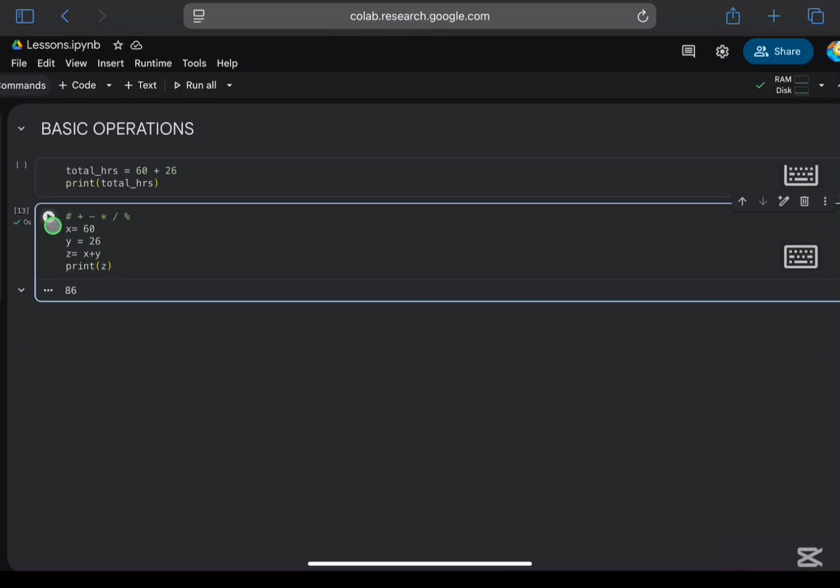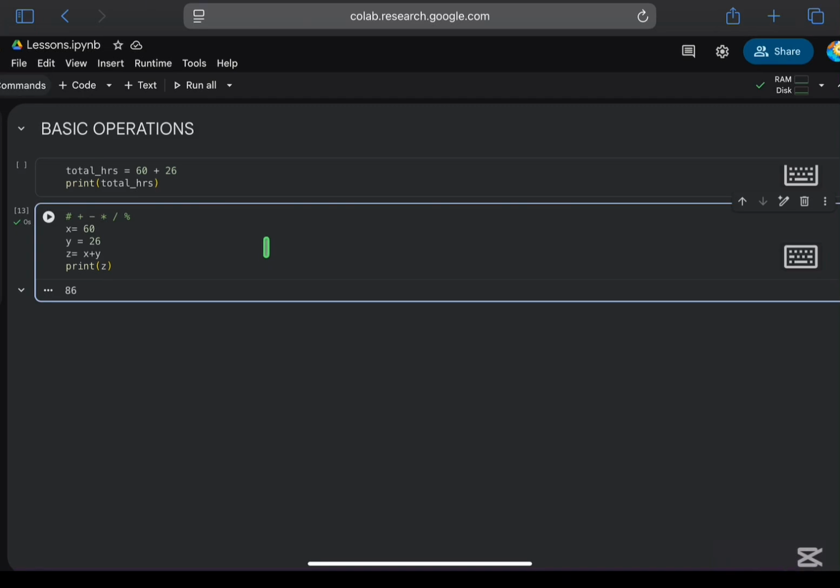See, you still got the answer, but who knows what you were dealing with? Nobody knows. You can actually forget yourself. Anyone who reads your code won't understand what is going on, what you're adding. We won't know what was happening. But when you get used to it, you might then resort to this. But for documentation purposes and all that, it's good to have variables that represent the values accurately, so that we don't get confused. This is why we also add comments. You might add a comment and say, let's trying to find out what this is. You can put a comment there to help you remember and all that.